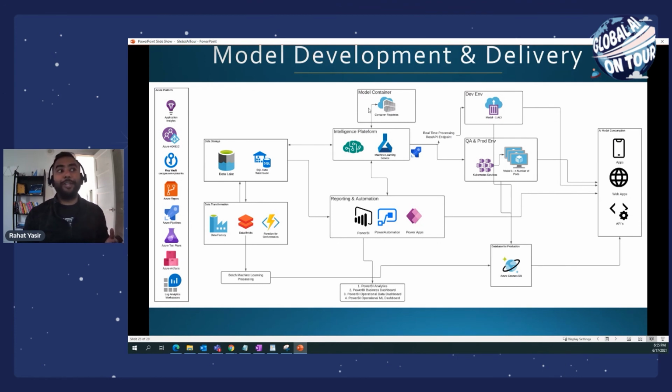Once you're comfortable, you can register your model in Container Registry. If you want to test your model, you can push it to a dev environment in ACI. If you want to push it to production, you can push it to Kubernetes Service to scale the model. You can serve that API endpoint of the model and connect it with a web app or mobile app, to connect your model with all the client-facing applications.